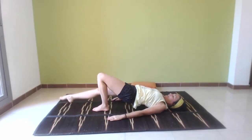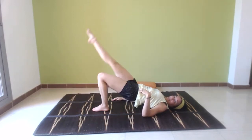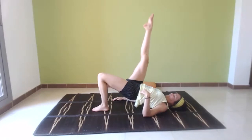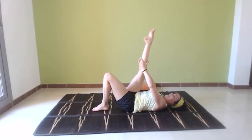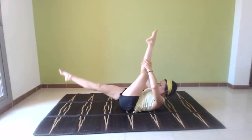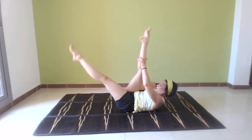Down and up with the leg. Down and up with the leg. That's it. Only as far down and up as you can go comfortably. Well done. 2 more. Okay, hold it up. Release down. Hands behind the leg. Extend the other leg. Head up and switch. Switch. Switch. Switch. Switch. Switch.